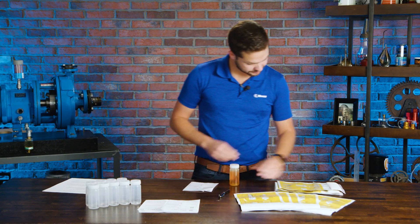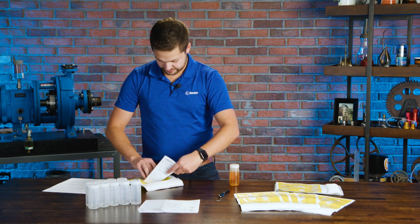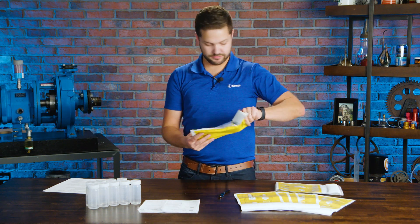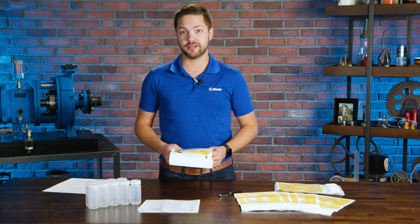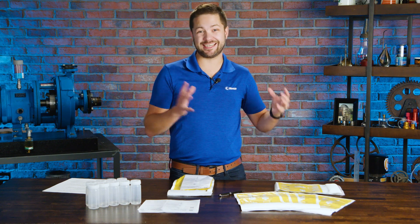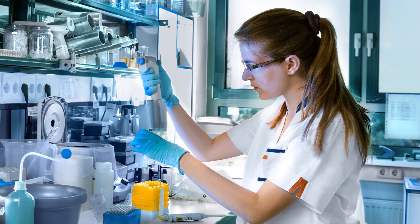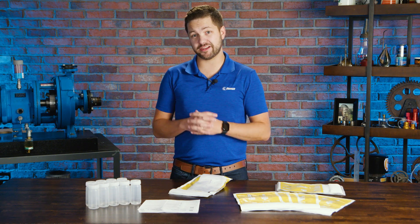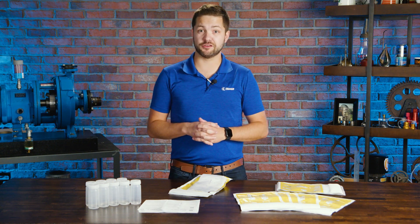I'm going to follow the instructions and simply put it in the bag right here — put this in, then put the bottle in as well, and we're done. What I'm going to do is send this off to get shipped to Shell to analyze the oil. It's really important to send this off quickly so we have the best chance of getting good data to make the right decisions. You just send this off to the laboratory and they work with you through their technical advisors, giving you a better understanding of what the data means, with follow-up recommendations — everything secured online in their Lube Analyst system.